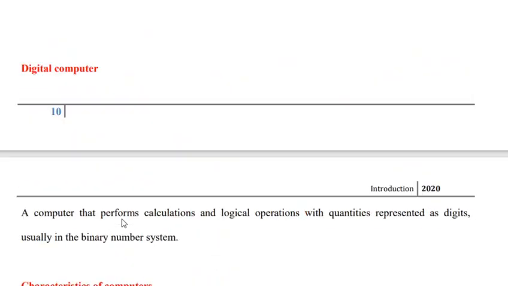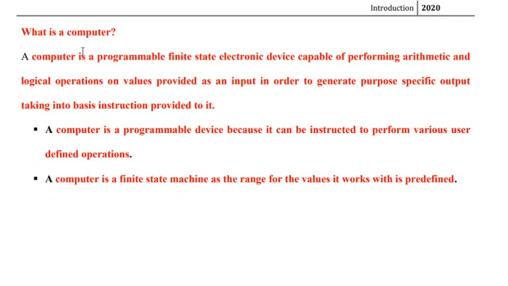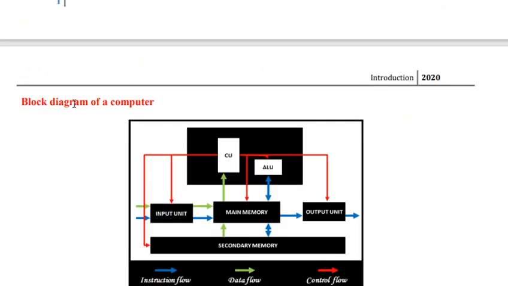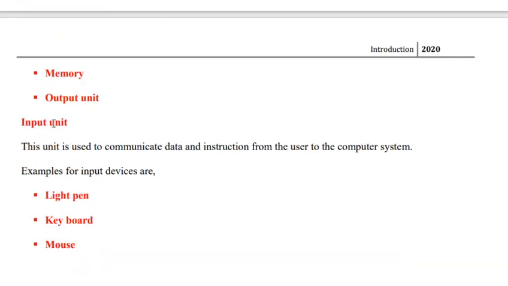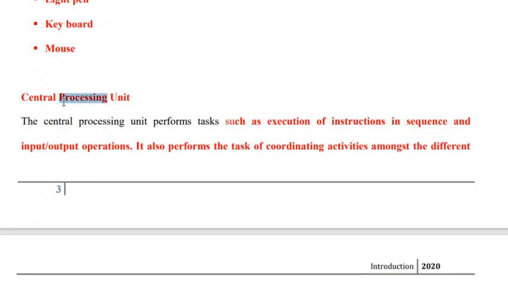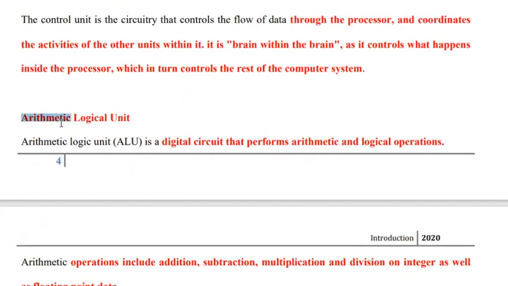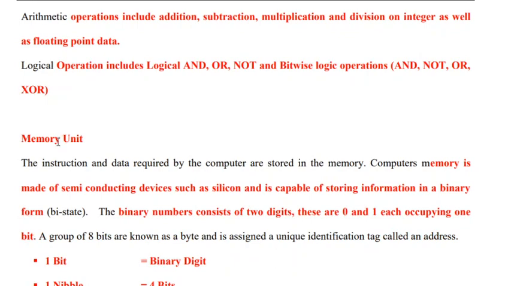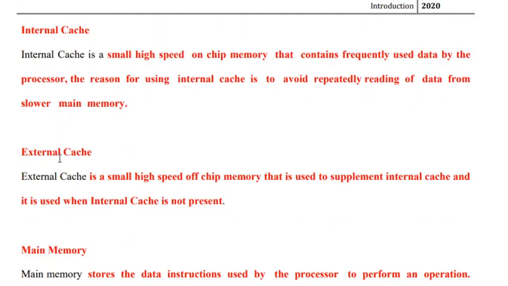So in today's class, what we have learned about is what a computer is. We have learned about what the fundamental properties of a computer are. We have learned about a computer with the help of a block diagram. We have identified various identifiable units that are capable of collaboratively realizing various operations related to a computer system. We have learned about the role of the input unit, the role of the central processing unit, the role of the control unit, the role of the arithmetic logical unit, and subsequently the role of the memory unit as well as the output unit.